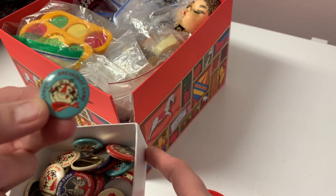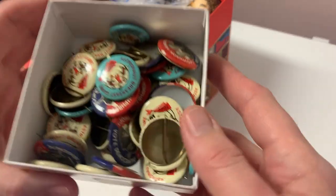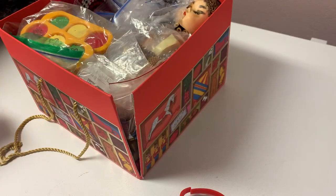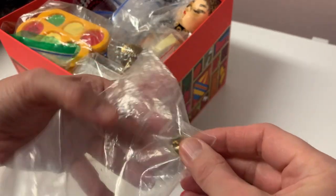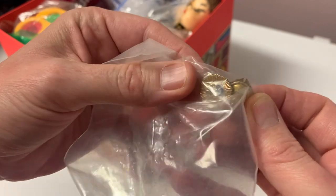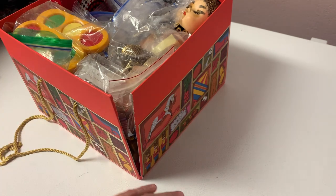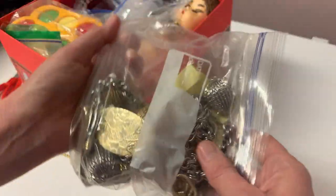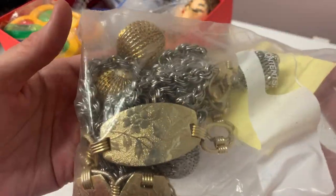They are definitely vintage because you see how the pin sticks over and it's really, really easy to poke yourself. But it's a whole little box full of those. So we'll look those up. Some more little pins, and I'll have to do some research on what those are. Let me get my scissors out of here. Whoa, I don't remember some of this stuff. So this says 3 metal belts. So I can sell those individually.